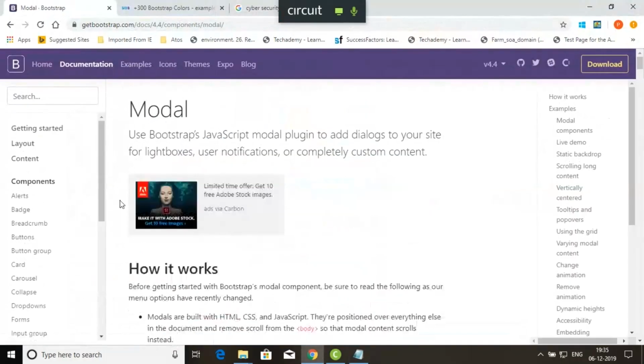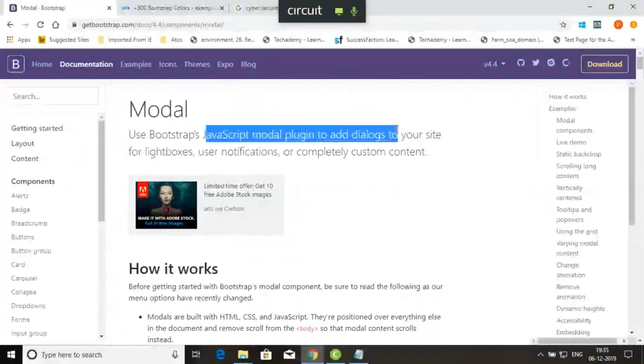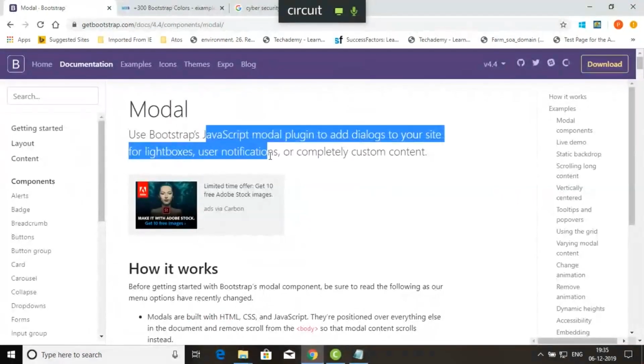You can see here it says JavaScript modal plugins to add dialogs to your site for lightboxes, user notifications, and completely custom content. So mainly we use this modal component to take some input from the user.